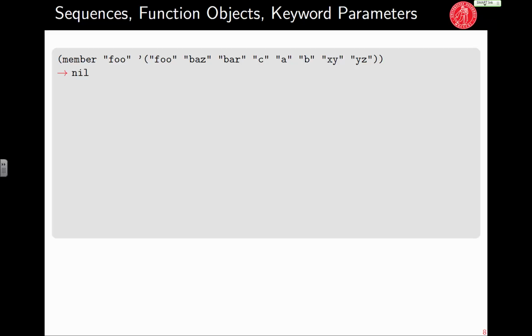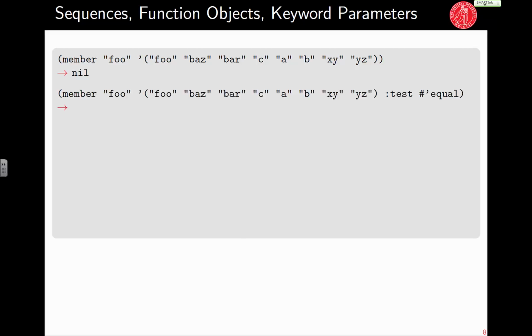We learned last week that the default comparison is EQL, that tests for identity, and two distinct strings can be equivalent but not identical. So this foo here is not the exact same foo as this foo there, in the sense of their memory locations, the actual objects.